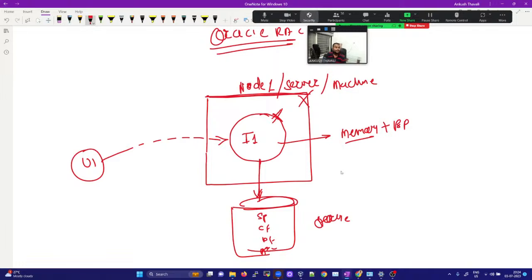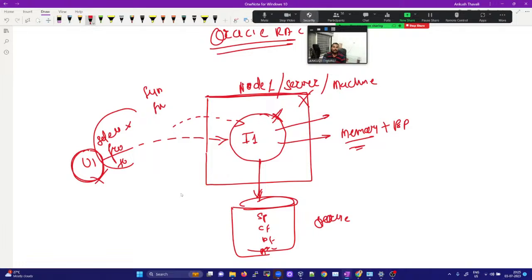Usually, if you try to understand the Oracle database architecture, when user 1 gets connected, he will fire a command like select star from table name, correct? Then we know about the architecture part. What will happen? The syntax check will happen, the semantic check will happen. Then there will be the Oracle optimizer, which is going to create an execution plan, correct? All these things happen at the memory level only. So if the memory or your instance is not available, do you think he will get the data? No, right? This user will not be able to get the data.